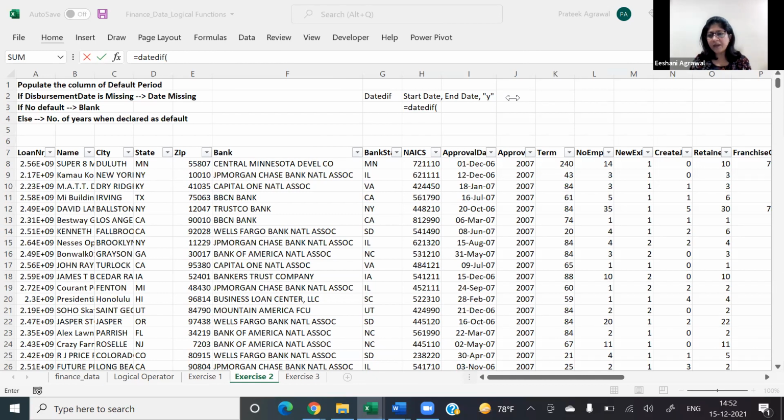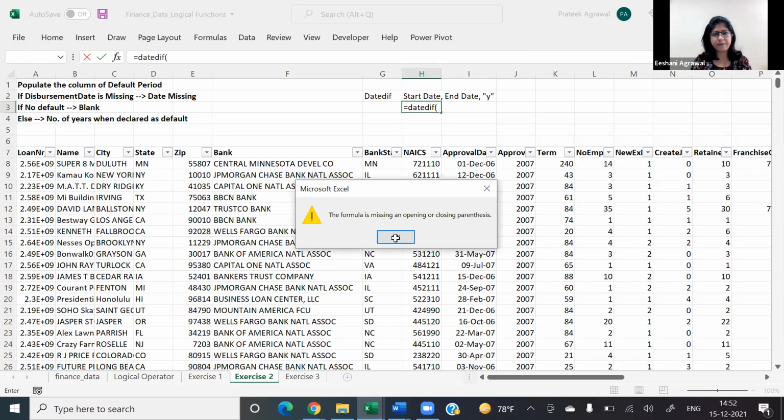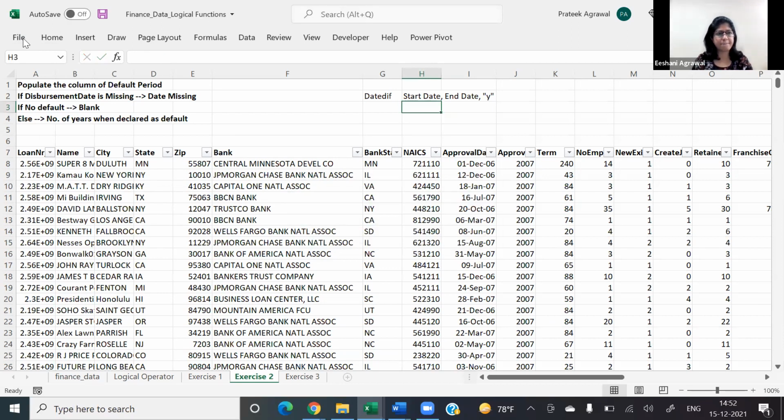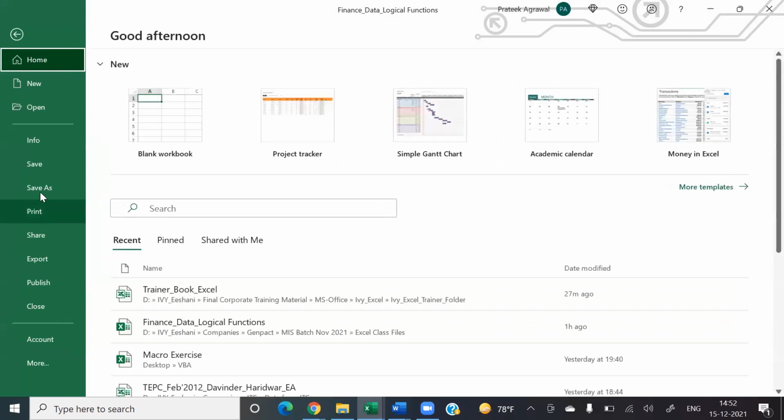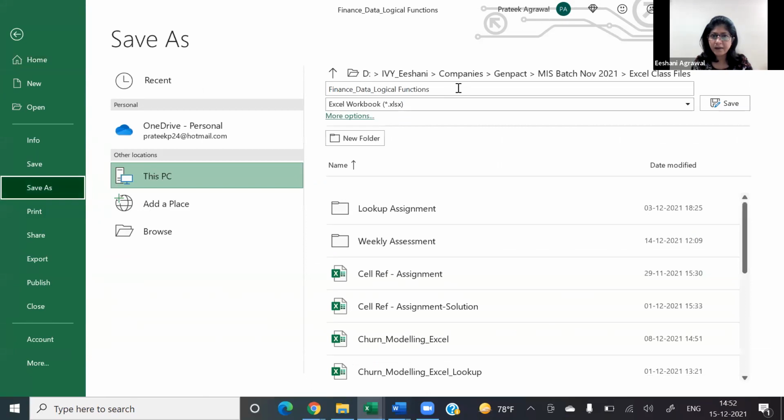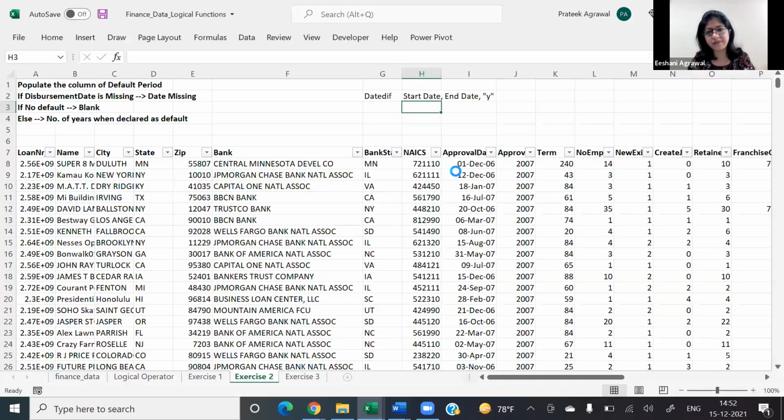Okay, I think we can move on. Let's do this one, and I should have named it as solutions. So even if you save the file with the solution over there, on the LMS you also save this file as a solution. Yes, I'm putting solutions also side by side.